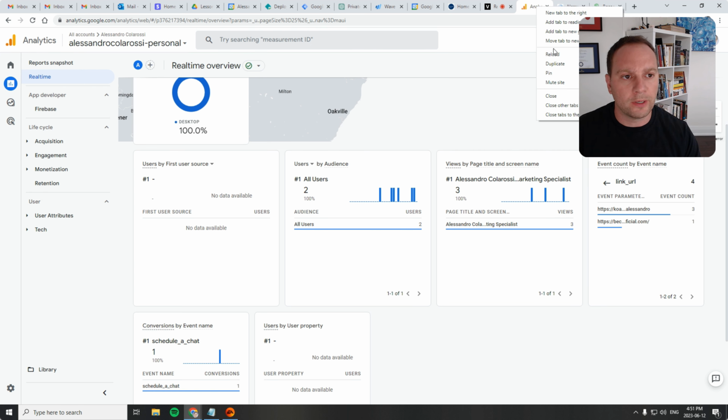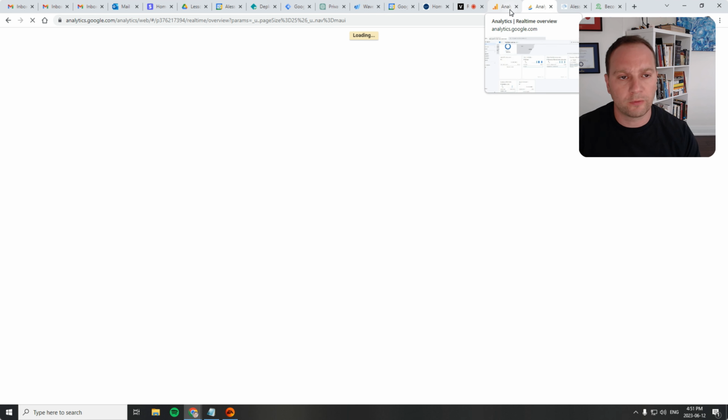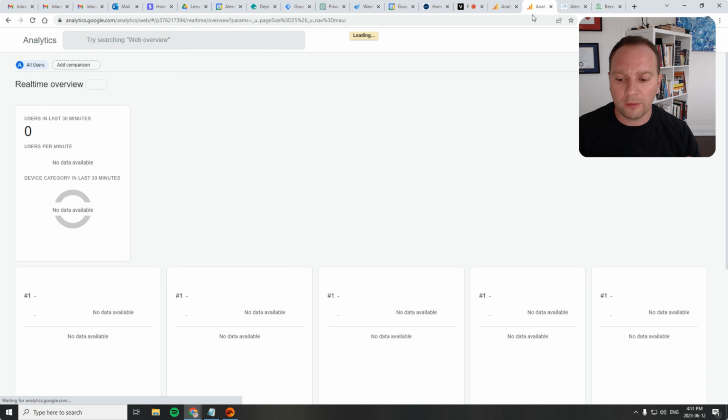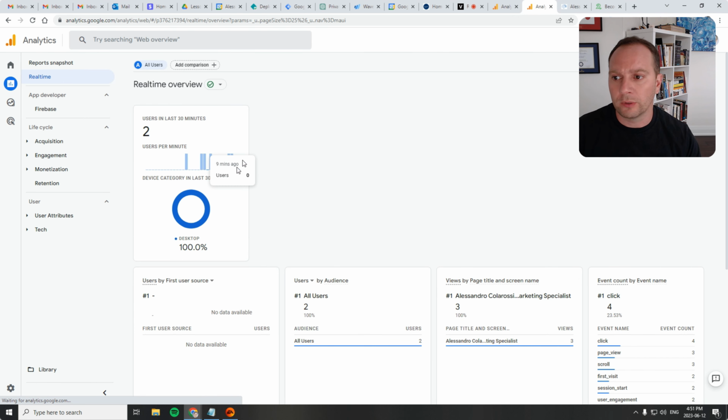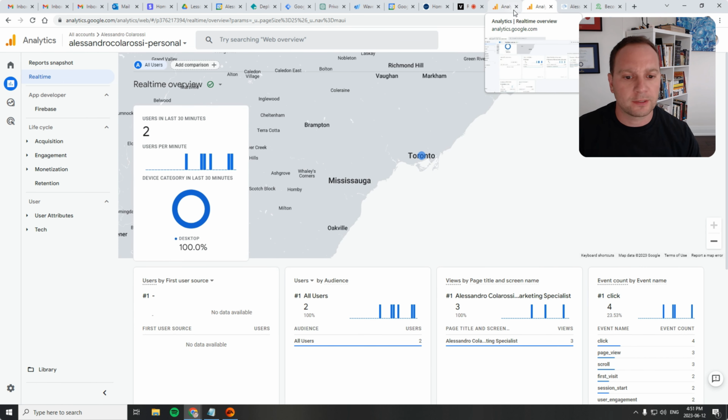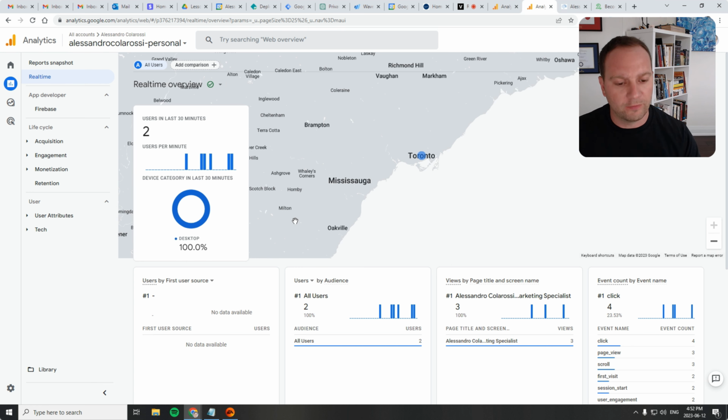What I'll do is open up another tab so we can reference that logic, that flow. But you can see I'm doing all of this without modifying my website code. I'm just paying attention to the flow of default events that fire with a GA4 implementation that hasn't been touched. So this is a brand new GA4 implementation, and I'm just using those events. In this case, it's a click event.